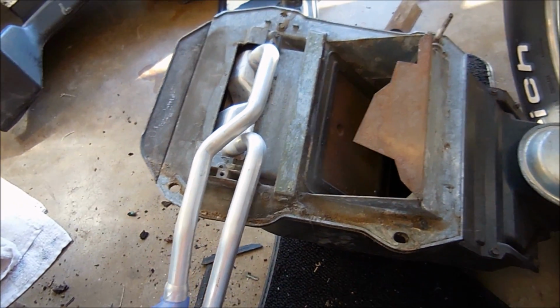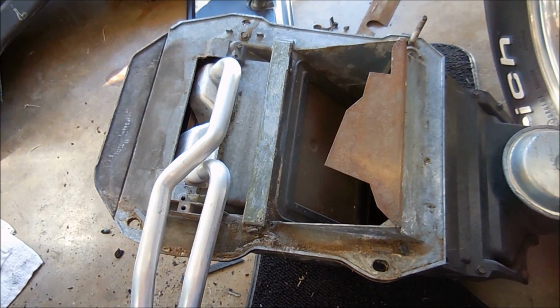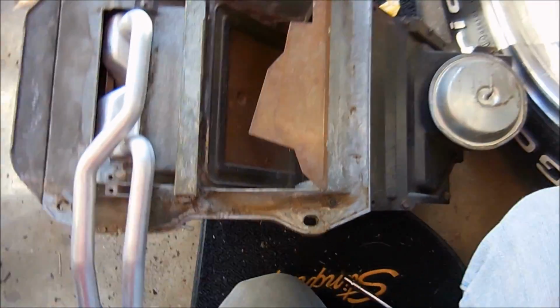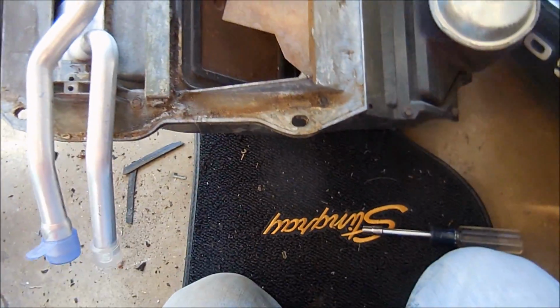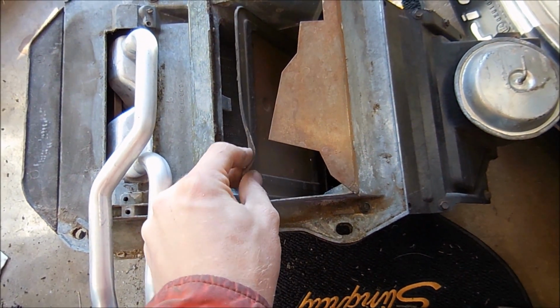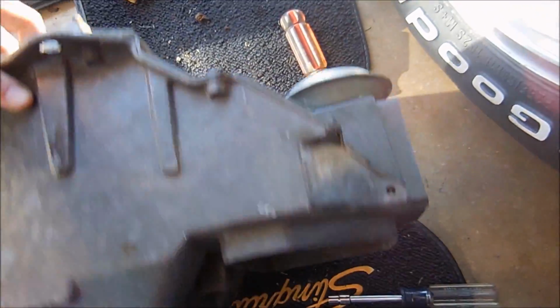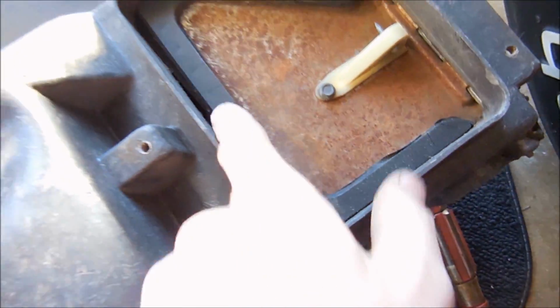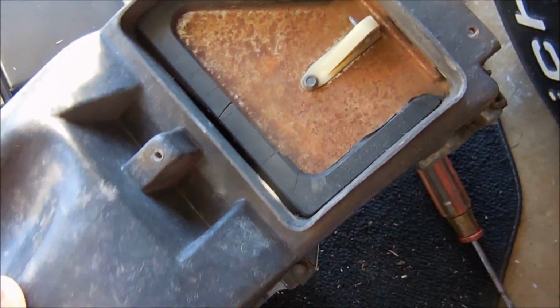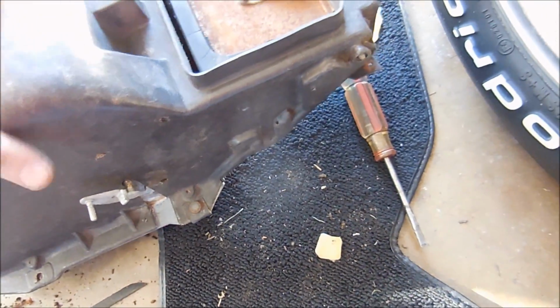Here's the heater core back inside the box, ready to go. New one. Looks really good. Now, one thing you can do before you throw this back in, I'm not going to do it because I don't have the parts, is see these rubber seals on this door? This one's not in too terrible of shape. Look at this one. You can see that gap. You can see where the seal is cracked and fallen away. You can check these seals and seal these up. That'll make your AC and heat system work just a little bit more efficiently.